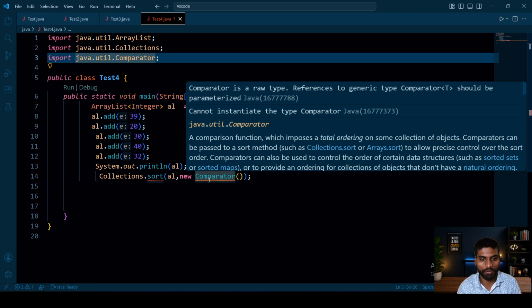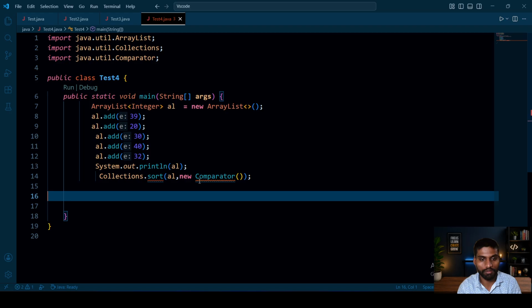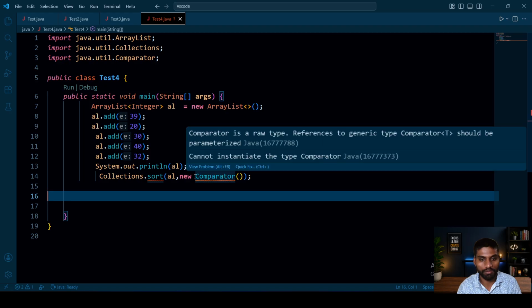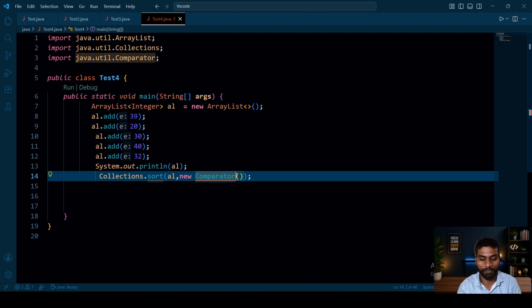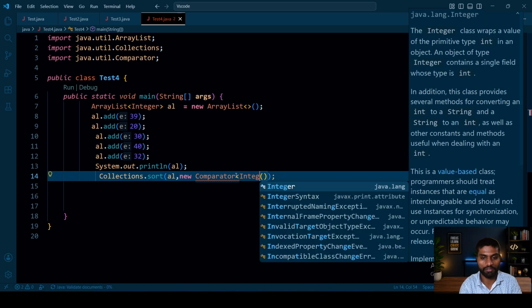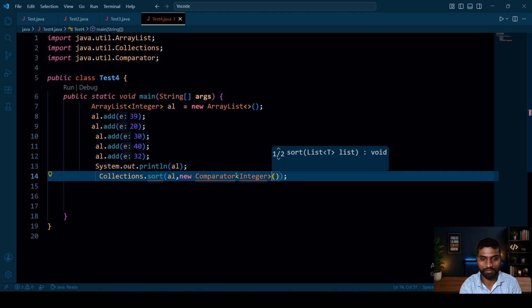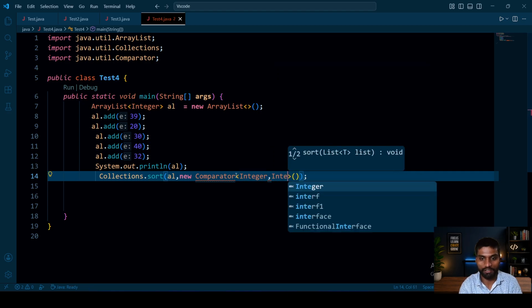It is java.util.Comparator. We need to pass here one integer. It will take two objects, that's why Integer.